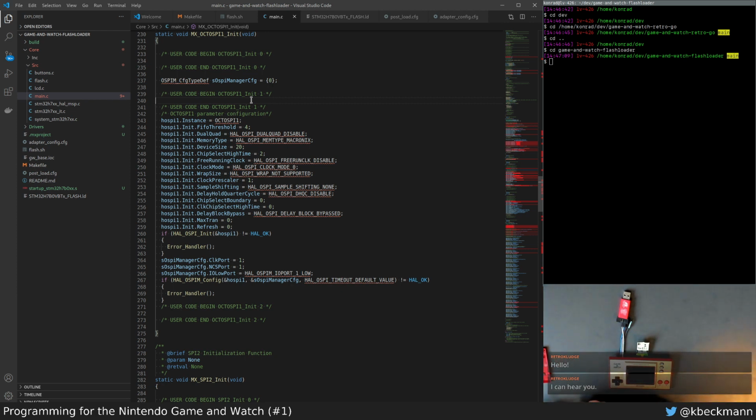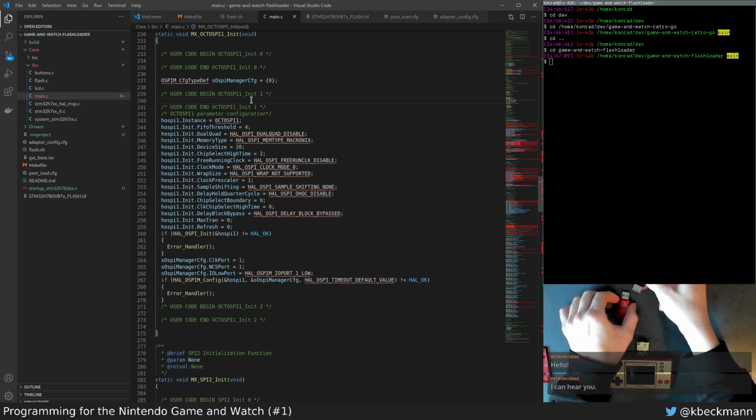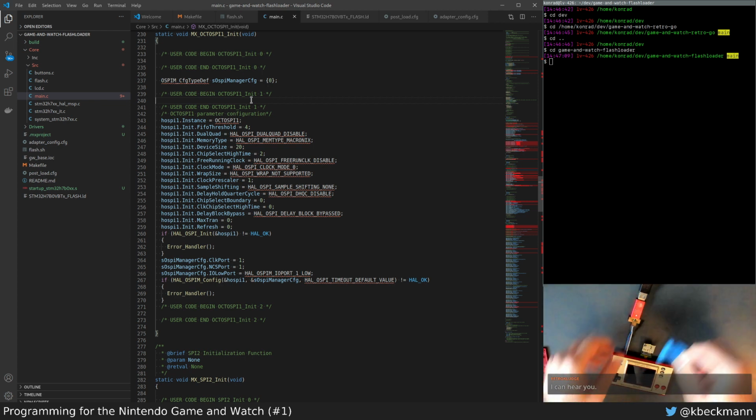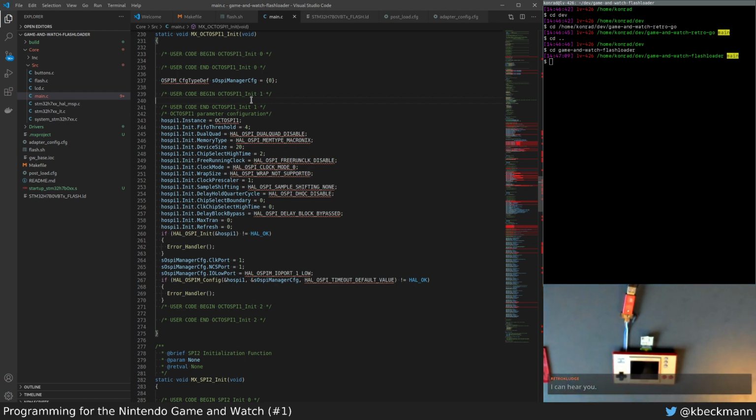Just gonna connect some stuff here. First of all, this is an ST-Link, a debugger for the ARM microcontroller. Just gonna connect it. And tape it down. So then we need some power. Yeah, that doesn't look very good.